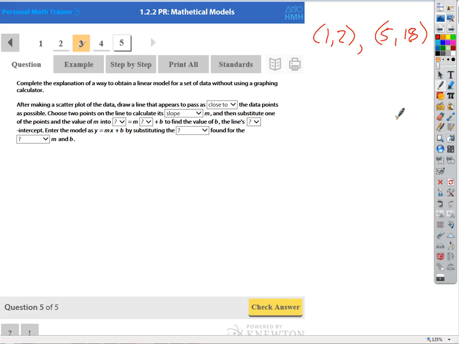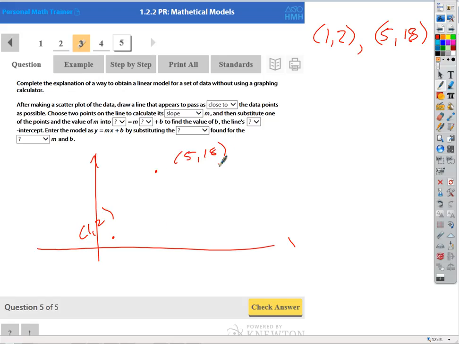Okay. What's our slope going to be? We would have this drawn, so it'd be easier for us to do. But if this were drawn on an XY plane, here's one of my points down here with coordinates 1, 2. Here's another point over here with coordinates 5, 18. How do I find slope? Rise over run, and make a slope triangle, right? So I could just go like this.